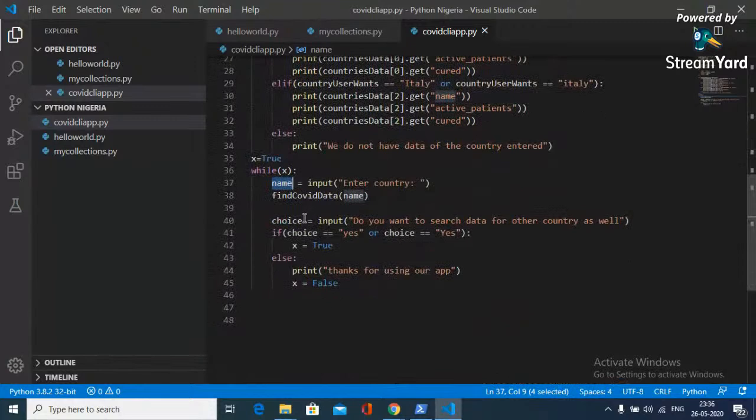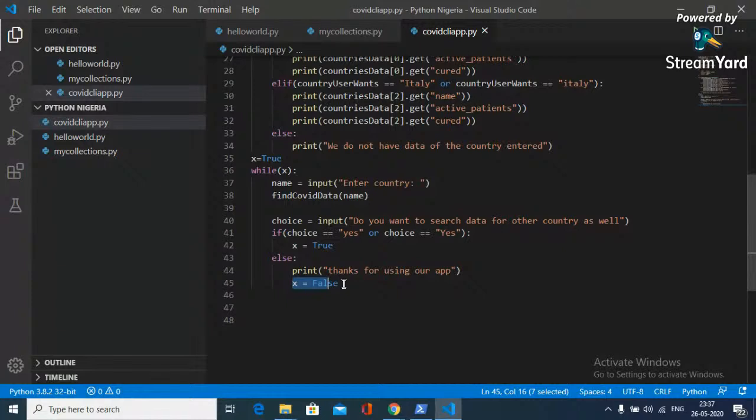In the next line, I have asked the user if he wants to search another country as well. If he says yes, I keep the loop running again. Otherwise, I tell him thanks for using our app, bye-bye, and I make x false.